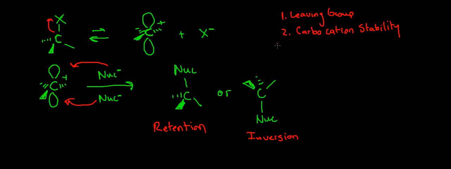And the next thing to take in consideration is the stability of the carbocation, because the reactivity of SN1 reactions will favor those with stable carbocations, things like, say, a more substituted carbon, such as this will be better suited than this, because this can get electron stability from these other carbons while this one cannot.